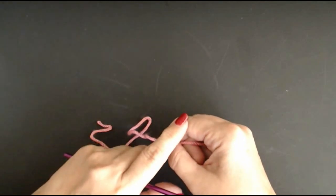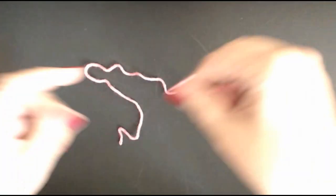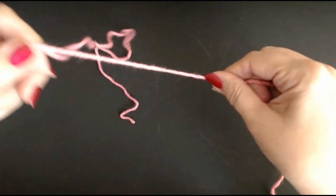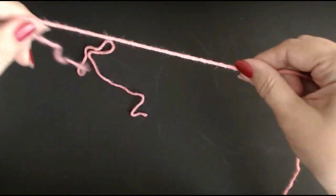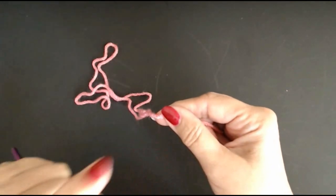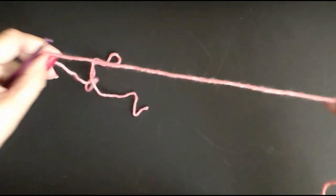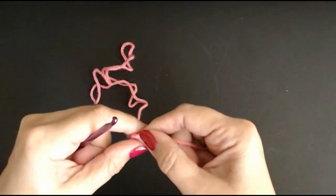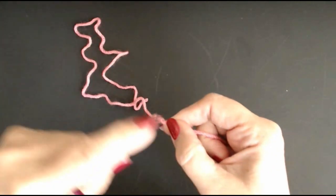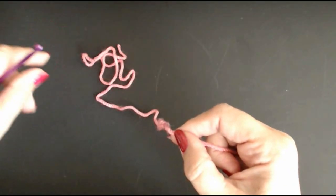Chain your chain for as long as you think that you're wanting your blanket. I'm going to leave a tail, a little extra tail, because I might need 15, so I might need 10 stitches, I might need 8 stitches. So I'm going to leave a tail so that I can make more stitches if I lose my count. And this is what you do if you're doing a big chain count, or you don't want to worry about a chain count. Leave a good size tail. Then you can make extra stitches in your chain with this tail when you do your foundation row. And if you don't have enough stitches, you can use the chain to add more.